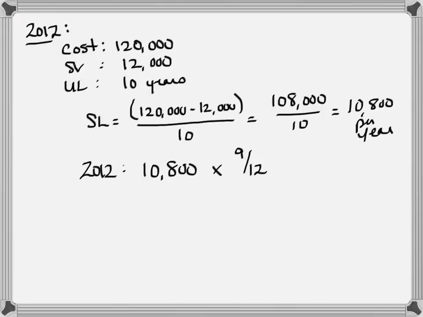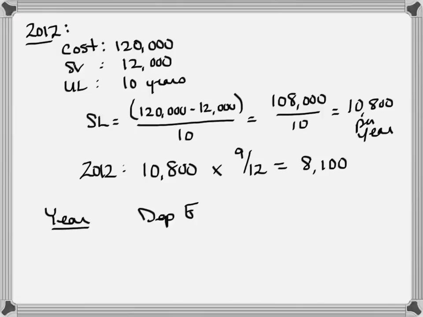Okay? Now again, let's say we had purchased this on April 20th. Well, on April 20th, we would only use 8/12 because the 20th is not holding it for the majority of the month. Our rule is 15 and down, you've held it for the whole month. 16 and up, you don't count that month. So again, don't worry about day counts. If you hold it for the majority of a month, you count the entire month. So April 10th, we count April. That gives us 9 months. So if you multiply that out, you get $8,100. That would be the depreciation expense for the year.